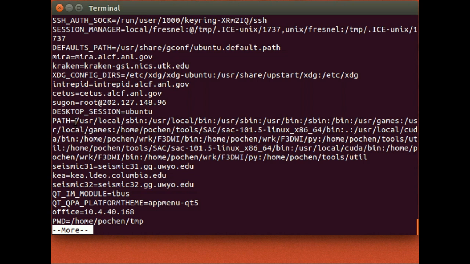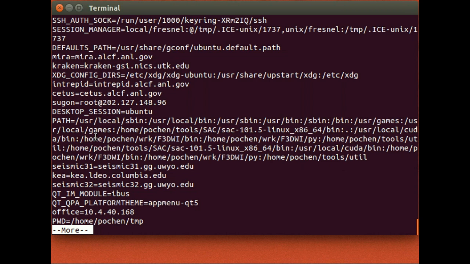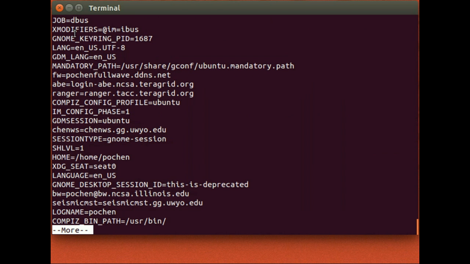Suppose your executable is not stored in any of those paths defined in the PATH environment variable. Then the operating system is going to tell you it cannot find that executable. So the PATH environment variable defines a default search path for locating a certain command. Some other names, I think PWD is an environment variable that tells me where I am in my current directory structure.